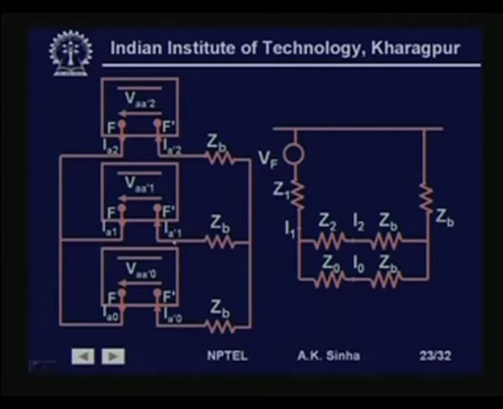This is the system that we have, where here we had Za minus Zb by 3, that part is now infinite. So, it is open. So, when we reduce this circuit, we reduce it to this form, that part here, 1 by 3 Za minus Zb, is no longer connected in parallel, that is open. So, this is the total circuit that we have, and we can calculate I1, I2 and I0 for this circuit.